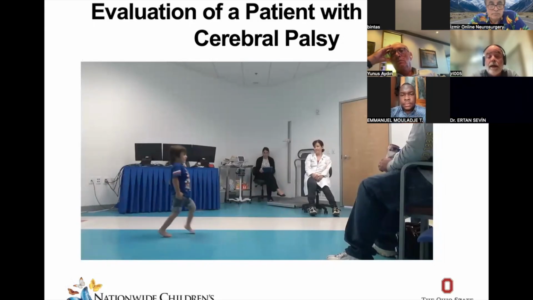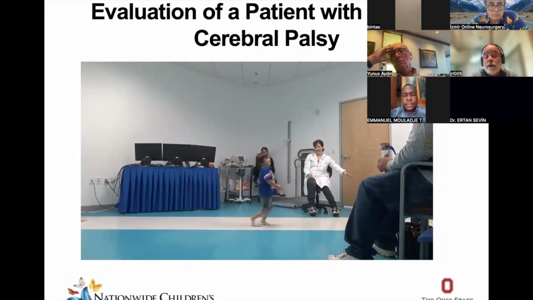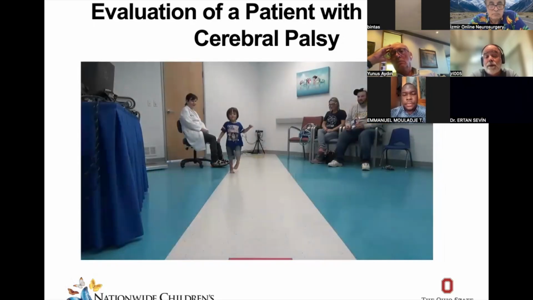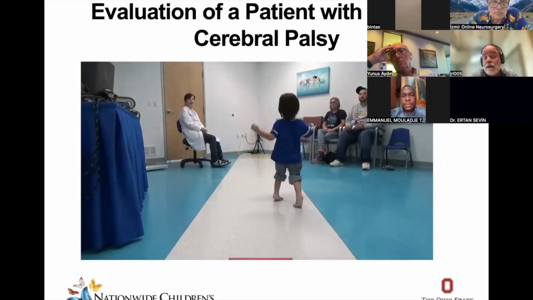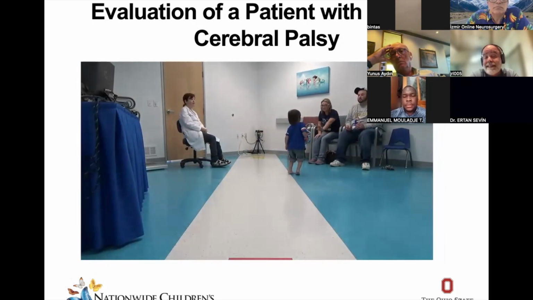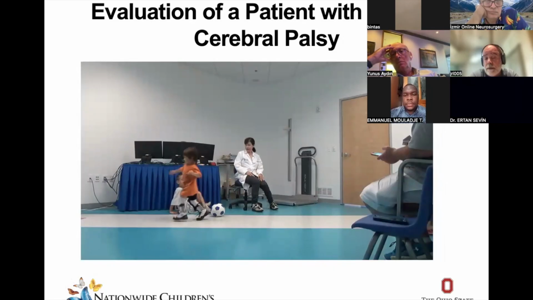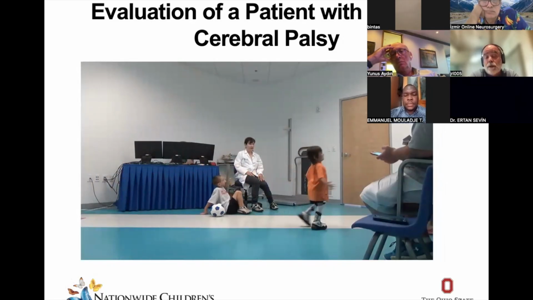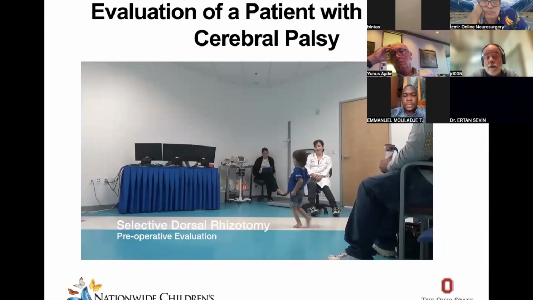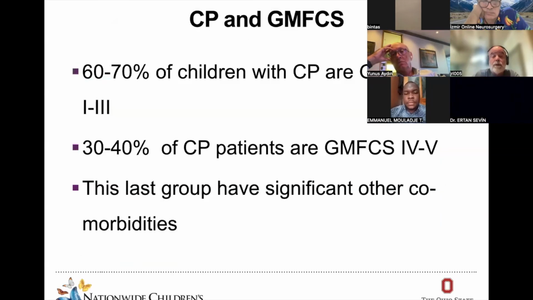There we go. And it's important to see how these children are walking when they get to be 4 and 5 years old. And as you can see, he's starting to develop toe walking. His joints occupy both ankle as well as knee. He's unable to jump, leading to some significant functional impairments compared to normal children that are his age. So the question is, what do we do?